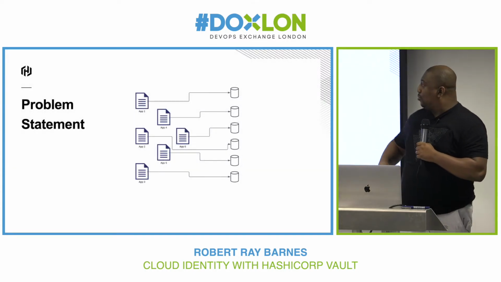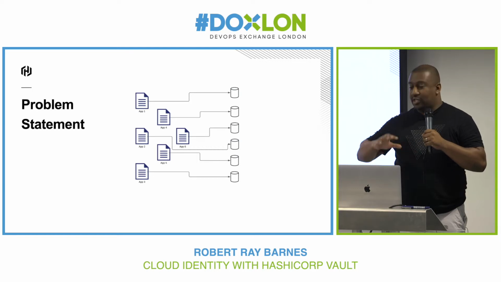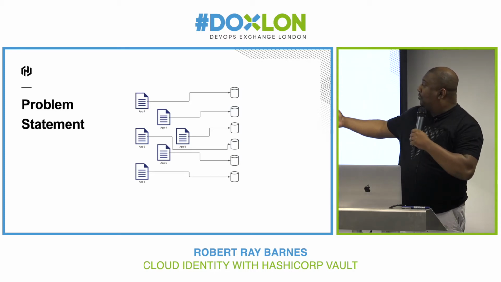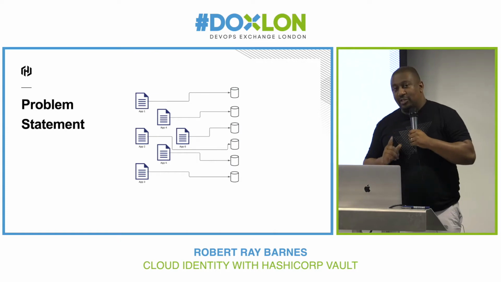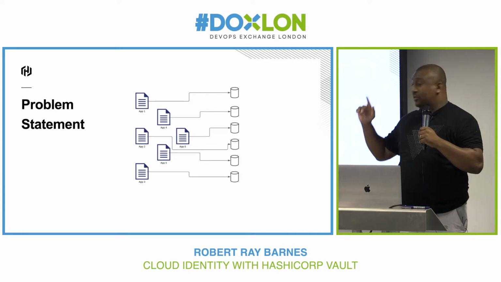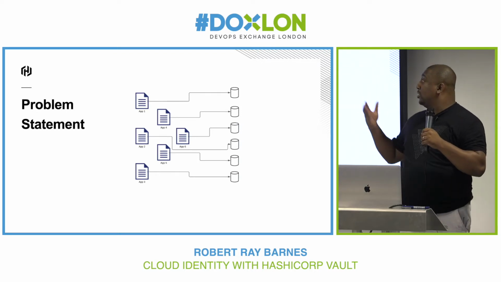So let's look at the problem a little bit, right? I'm not sure how far people are along in their secrets management journey, so we're going to kick it back to basics just to fill in all the gaps here. Here we have a simulation of a few apps or microservices, whatever you want to call them, and each of them need to connect to different databases and so on and so forth, right? So the challenge here is, how does each application authenticate to each of these databases? It could also be a message queue. It could be any other piece of infrastructure that it needs to interact with in order to perform its function.